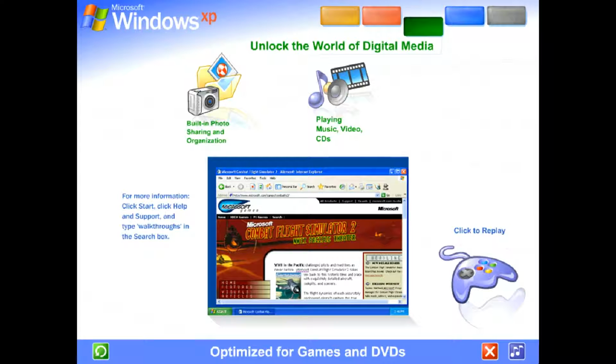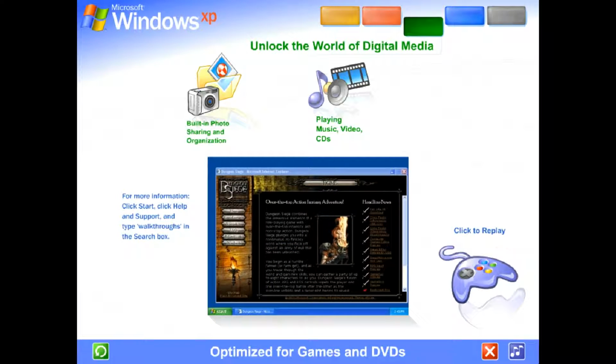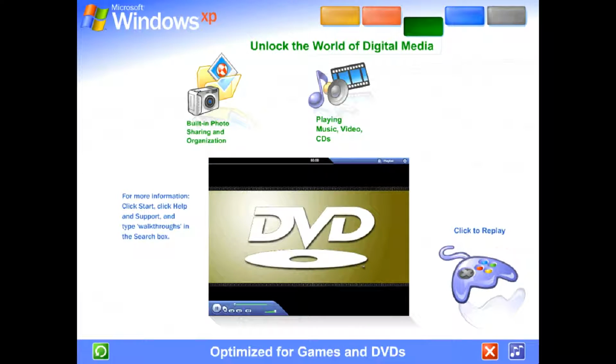Optimized for games and DVDs. The latest DirectX technology gives you the enhanced power, performance, and reliability that makes Windows XP great for playing computer games. Networking and internet features let you challenge competitors across the hall or across the globe. Enjoy watching DVDs too.